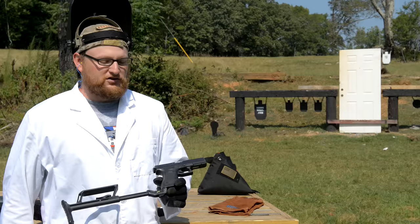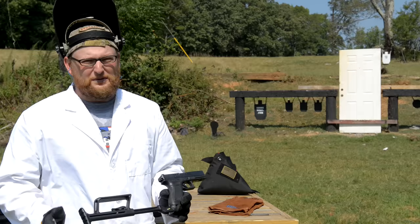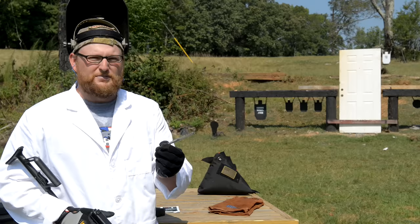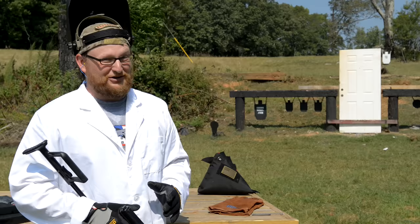We're gonna go ahead and torch this little gun up. We're gonna run it until it fails. We have an idea that probably the polymer guide rod in this gun is gonna fail within probably the first 1,000 rounds, but don't worry. If it fails, we've got a steel replacement that we're gonna put in it and keep running until the gun fails. So if we do get a stoppage, we'll stop, quickly address the situation. Hopefully we can just replace the guide rod and run a metal one. And then at that point, ain't no telling what's gonna happen with the metal one in there. So we got a lot of ammo to get rid of and very little time, so let's get to it.